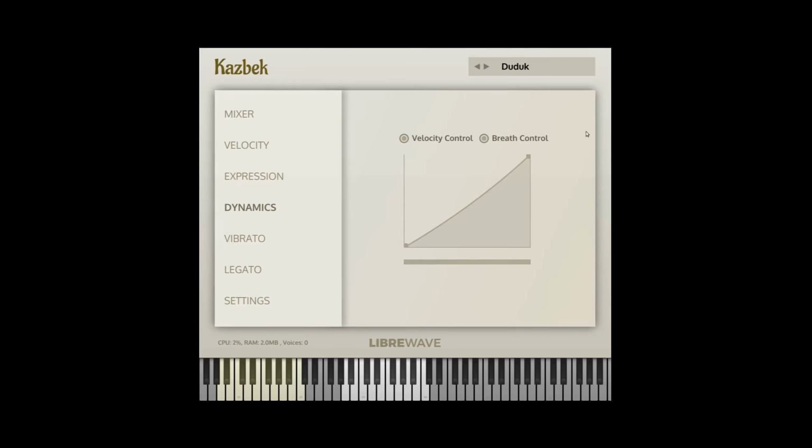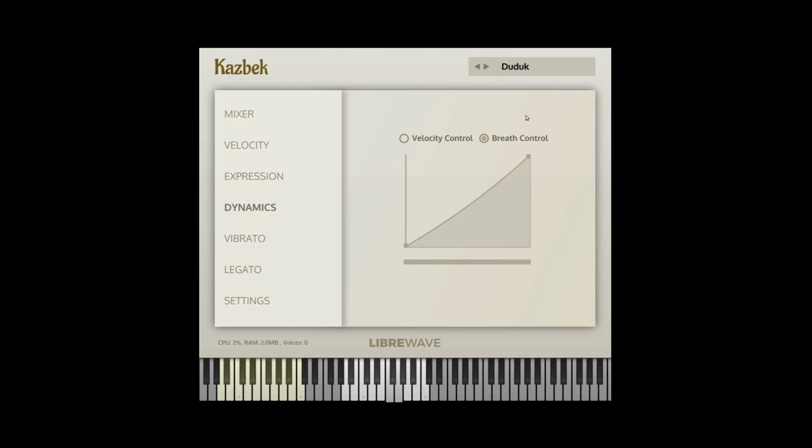We've got the breath controller mode. This is very similar to what you may have seen in some of the other videos I've done. With the breath controller mode, I'm trying to make the instrument more realistic, and this is especially useful if you're using a breath controller. In this mode, the dynamic CC acts as the breath being blown into the instrument, and the instrument won't make a sound until you blow some air into it, just like a real woodwind instrument.